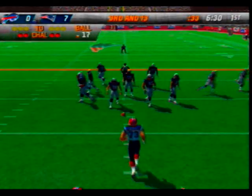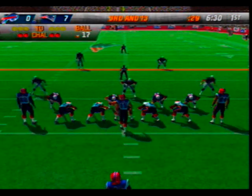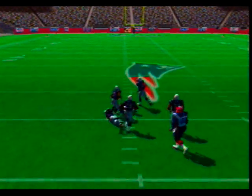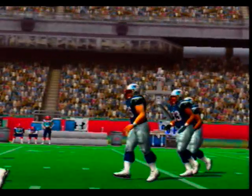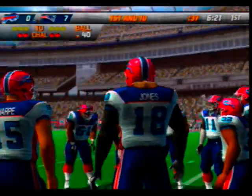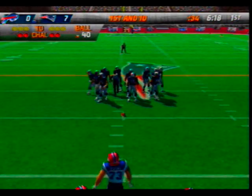Third and 13. Ball on the 17-yard line. Where are your lanes? They come out in a dime package. Steps up, throws it, and it's caught. Alford is there on the stop at the 40-yard line. Run after the catch is so important. It allows you to run short patterns with the confidence that you can pick up more yardage once the catch is made. First and 10.